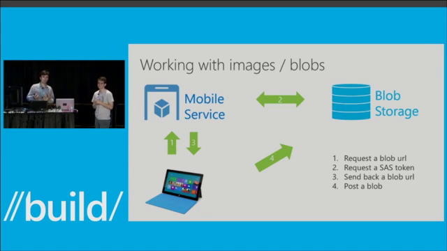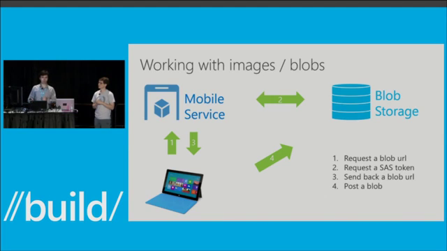A better way to do it is to use shared access signatures. Those are short-lived, expiring tokens that you can retrieve from blob storage on the server and give to the client. And mobile services is great for brokering this key exchange. With mobile services here, the client can request a URL from the mobile service to upload the blob. The mobile service can go and ask blob storage, hey, here's the storage account key, give me a SAS token that I can give to the client. It gets a SAS token, sends it back to the client. Now the client can upload the blob directly to blob storage.